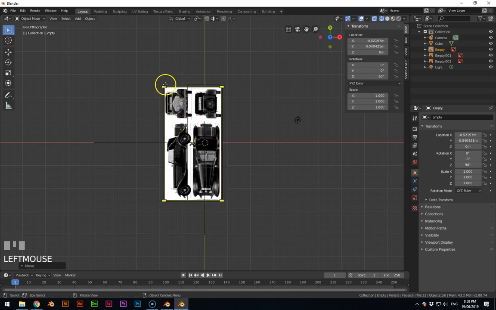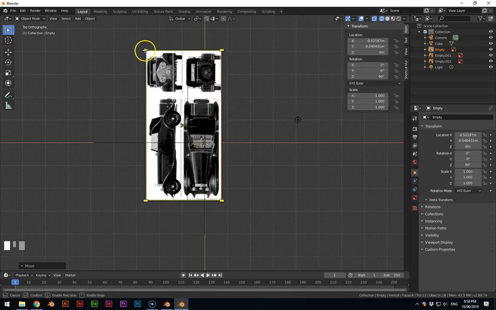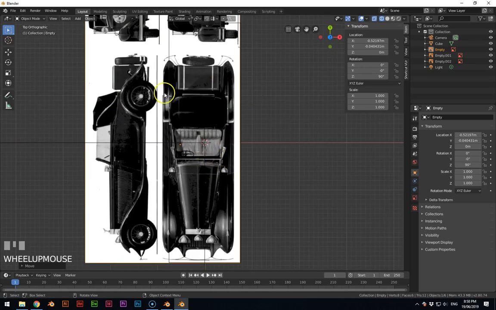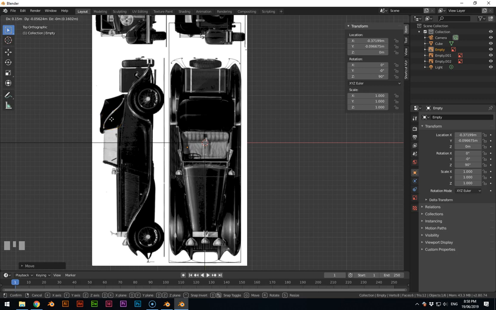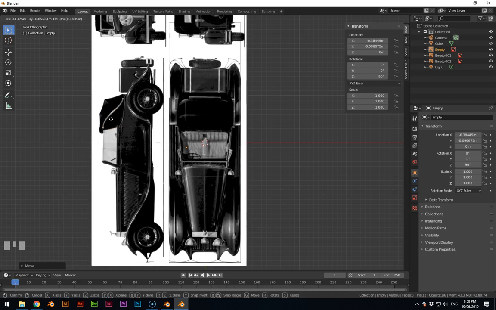Then grab a corner and scale it up so the image should fit. Now what I'm doing here is eyeballing the gap on this side and the gap on that side, and if I zoom in I should be able to grab that image, get the front bumper bar to touch and the two sides of the car to touch the edge of the box. And this will roughly fit it in.